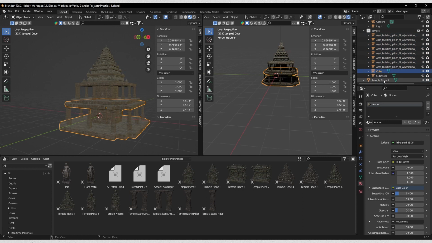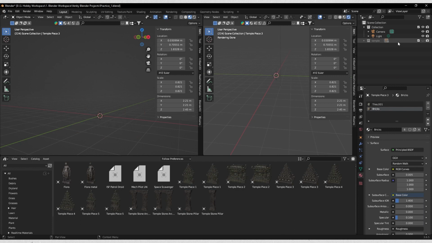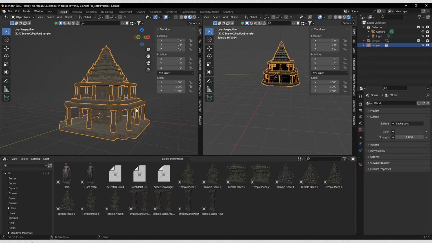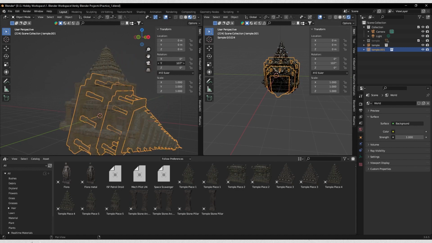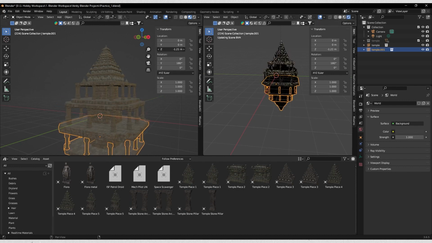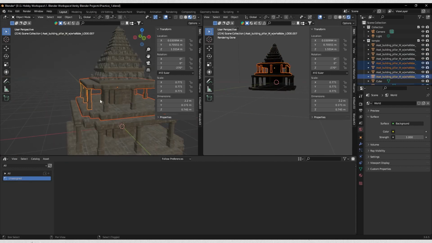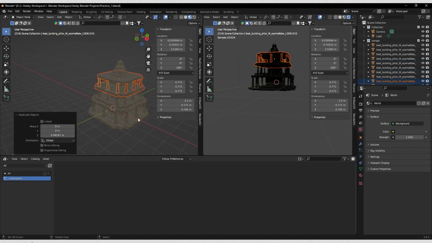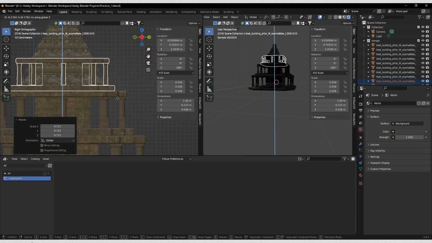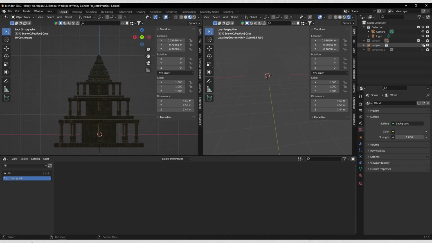Select all the elements of the temple and move them into a separate collection. Hide the collection, right click, instance to scene. This is going to create a copy of the temple structure we created, which is easy to work on when it comes to transforming it. Now we can create multiple copies of this temple structure and arrange them as you like. I think it looks vertically stunted. The advantage of using the instance approach is we can edit the actual class being instanced here, and that should automatically reflect into the instances we have created.